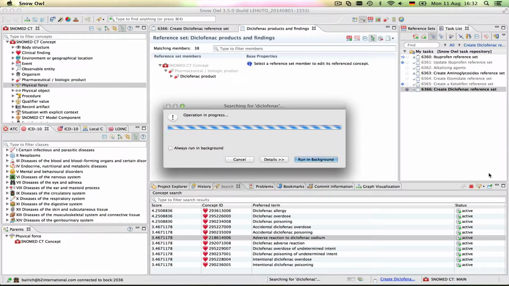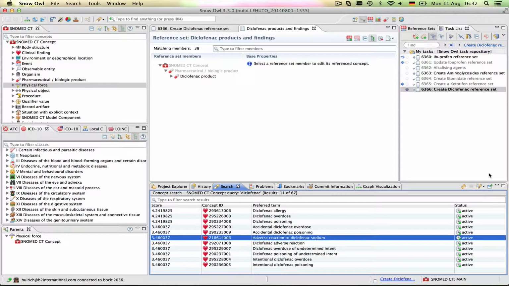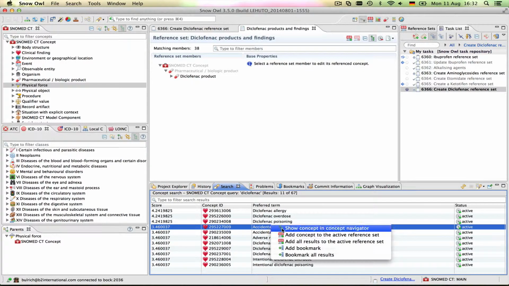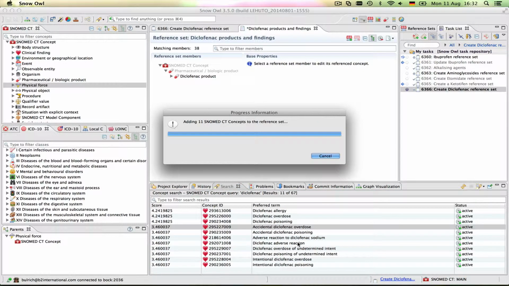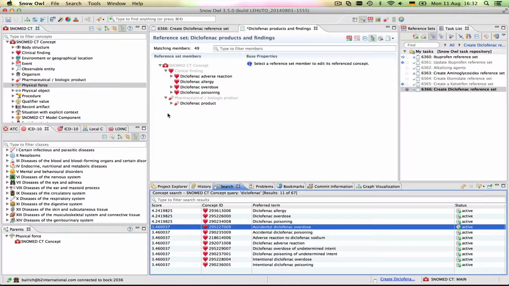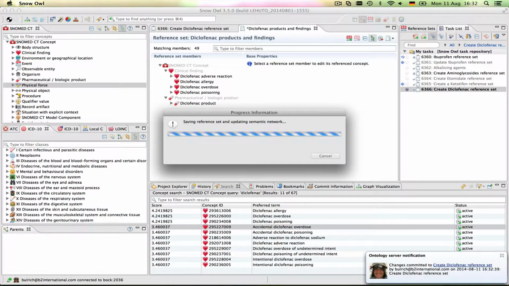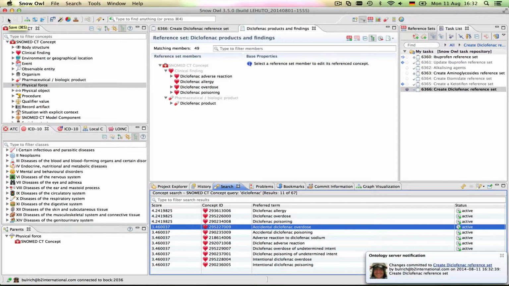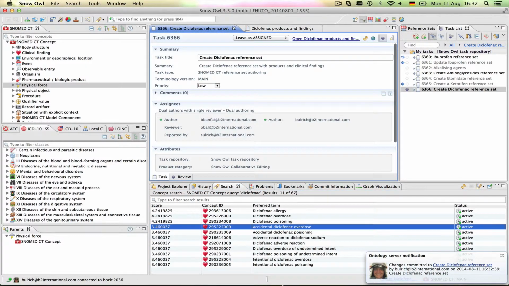Run an advanced search, which we have here. Now I will just add all the results to the reference set, and now we have 49 members. And once he saves his changes, Balazs can also see what Brandon was doing.